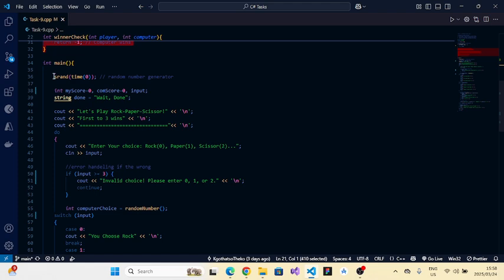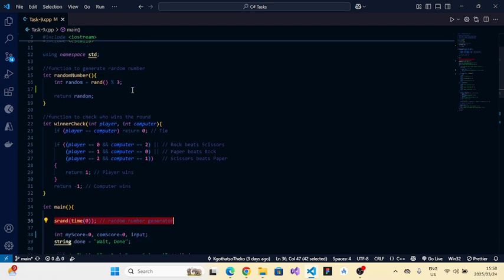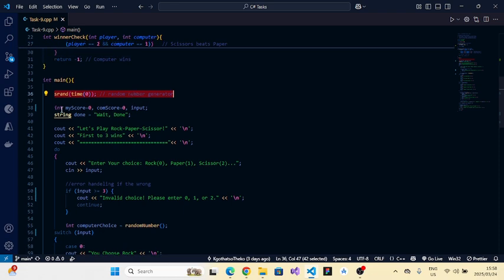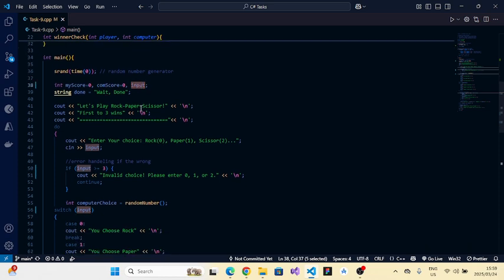Then in our main function where everything starts, we have our random number generator, which comes from this library to generate our random number. Here we have the variables that we need. They're all ints: the player score, the computer score, and a variable to store the user's input.